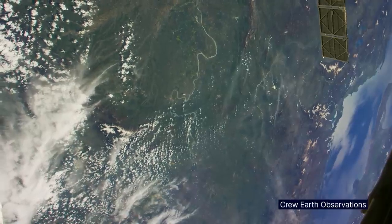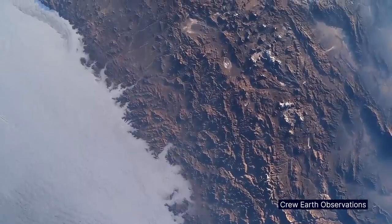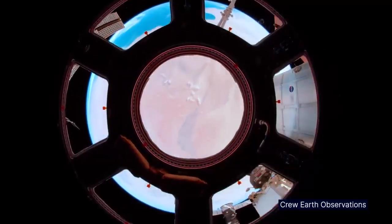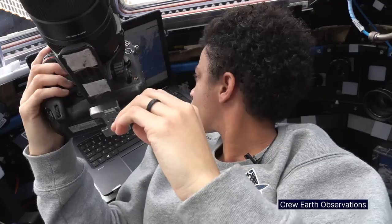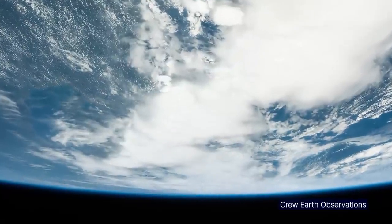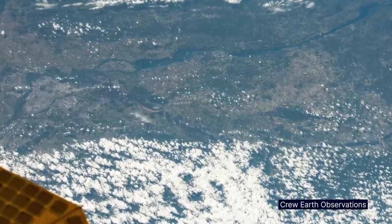I am a geologist. To be able to see places that I have done field work, and to see those from the orbital perspective that we have here on the ISS, is just absolutely amazing. Earth is gorgeous. We're up in the Canadian Plains now, and what's immediately obvious once we get up here is just the age difference in the surface.